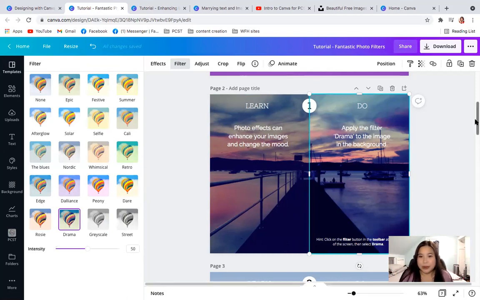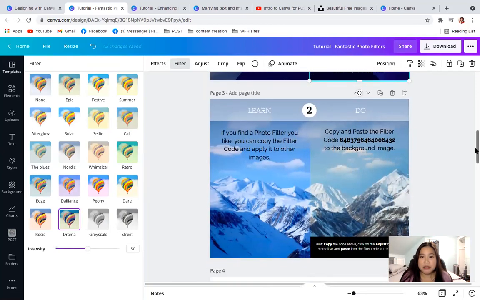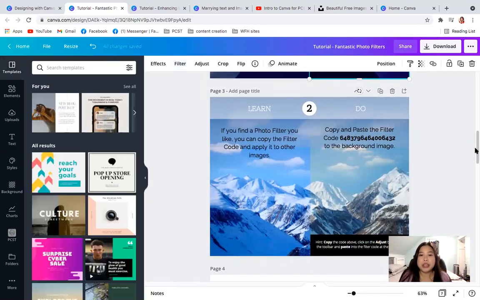Okay. Okay, so next page. Page 3. If you find a photo filter you like, you can copy the filter code and apply it to other images. So ito paid feature to for other apps, for yung mga photo editing apps, pero dito libre lang. So kunwari gusto mo yung filter na to, pero hindi siya preset na yung mga nasa list.